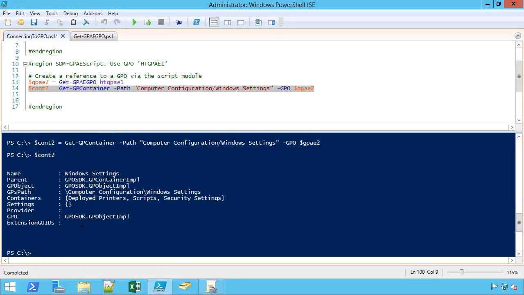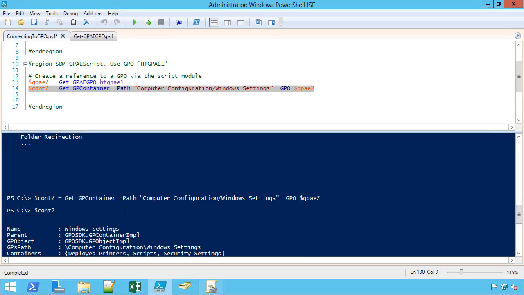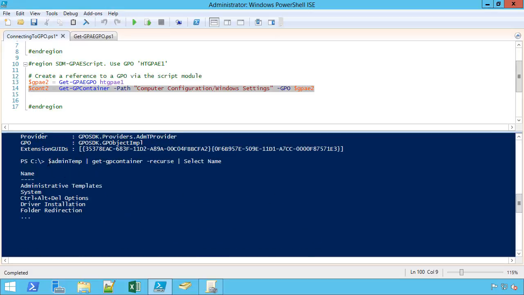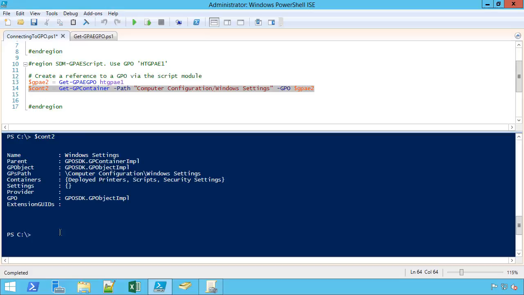Now, this other piece of this example, which I really liked, is this capability here. Get-GPContainer has this recurse parameter. So if I want to say, show me, I'm going to take that group policy object, and then I'm going to say Get-GPContainer, and I'm going to recurse that.